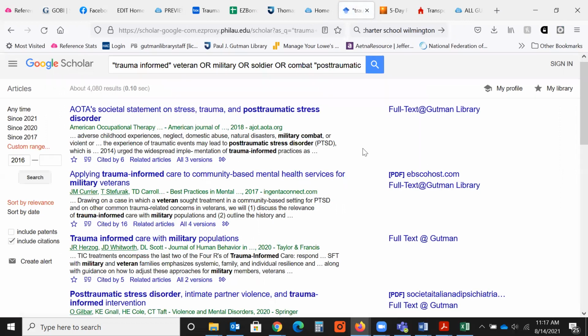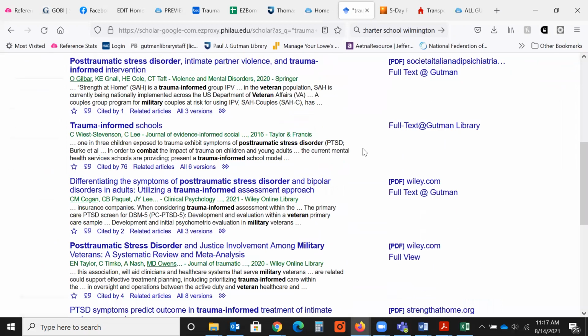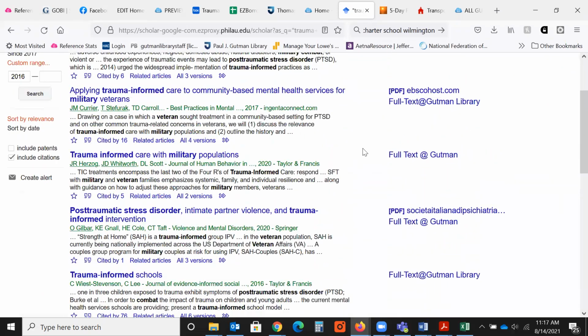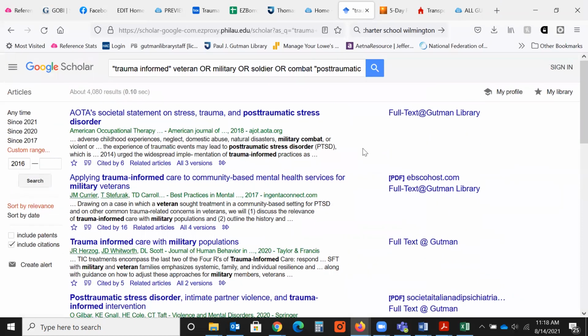And it brings up references to particular articles with our terms. And you'll also see here on the right-hand side that you get access to full text at Gutman Library links. So if I'm interested in, say, the very first one, I can click on full text at Gutman Library.